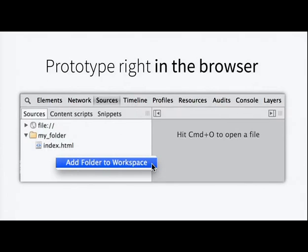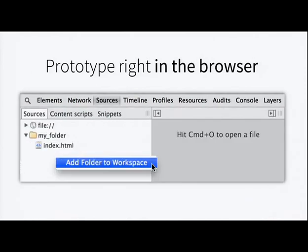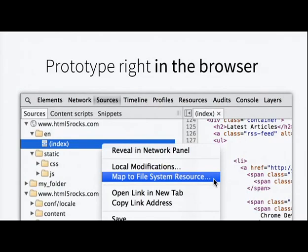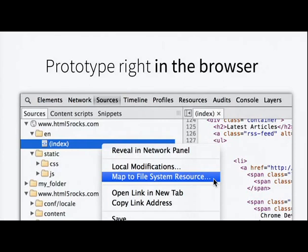So you can change the different options for CSS, for HTML. But I think you might ask, hey, whatever I'm doing when I'm debugging a website in the browser is lost when I close the browser. But that's the beauty of something called workspaces in Google Chrome. You can add your folder into workspaces and also map it to a file system resource, which means whatever you edit within this area, let's say HTML and CSS in Chrome Developer Tools, is going to be saved locally, which means it's not throwaway code.